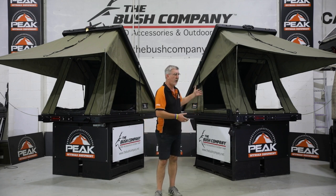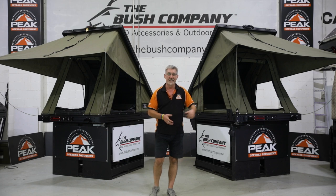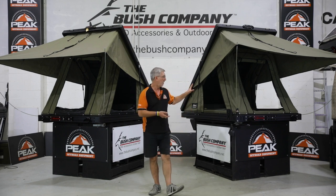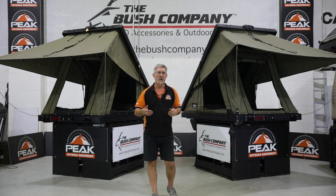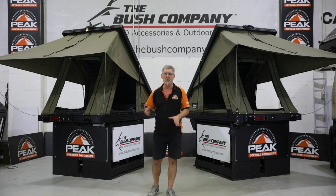And in this case here, we have the AX-27. Now to my left, would you believe, is the old AX-27. And to my right is the brand new AX-27 that just turned up. And as always here, we always have the most current tent on the market. And this shows the new differences between the old AX and the new AX.